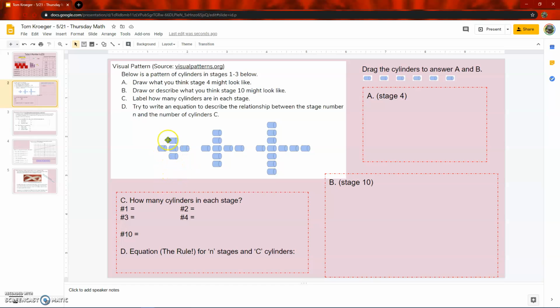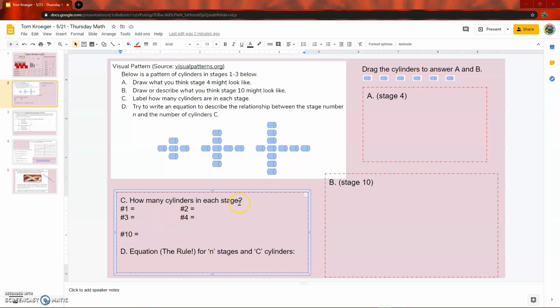Some people might go, okay, there is 3 in the center and 2 on the ends. Some people might go 3 this way and 1, 2 that way. You look at the next stage, stage 2. So there are 4 across, or there are 5 down here. There's different ways of looking at that. So what your goal is to eventually write the equation. But if we take and look at the pattern here, so like for stage 1, there are 5. For stage 2 is right here, so there are 1, 2, 3, 4, 5, 6, 7, and 8. Stage 3, we've got 1, 2, 3, 4, 5 going this way.